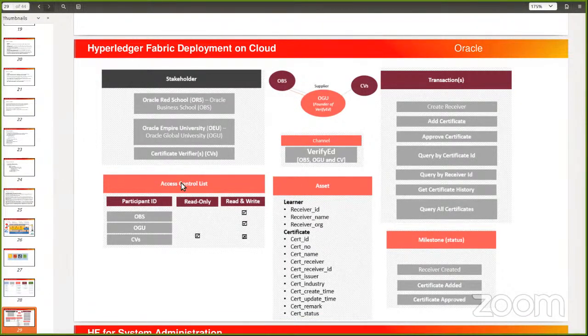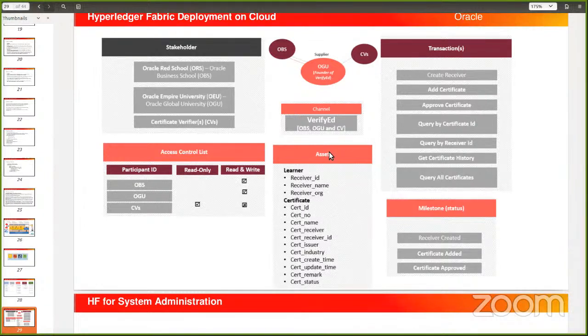Each participant has a certain level of access, like read only or read and write: who can only view the data, which party can add or edit the data, what the list of assets is for the learner, for a student, what types of certificates we have, and what the list of transactions in our system is, like creating a receiver, adding a certificate, approving the certificate.